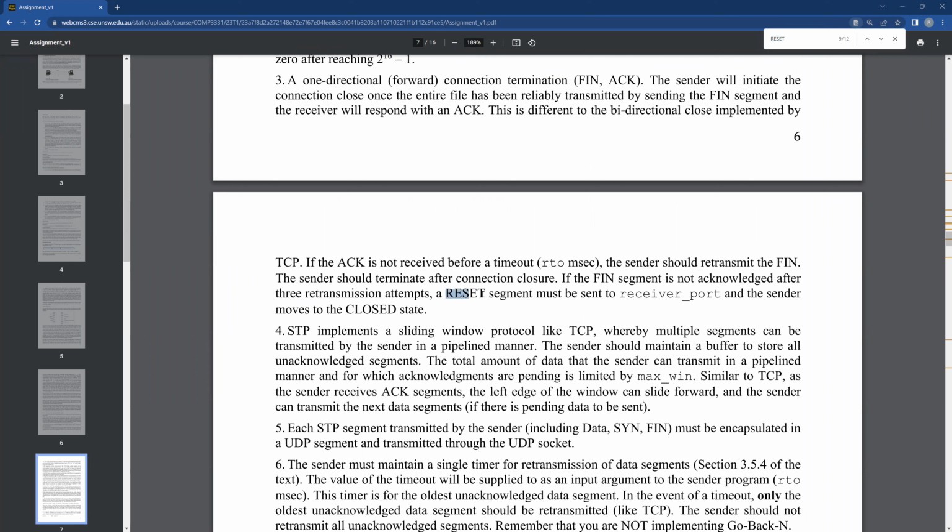But for the reset, you also need to send a packet. Can you see that? So when you go to the reset part, you need to send a reset segment to the receiver side and then close.